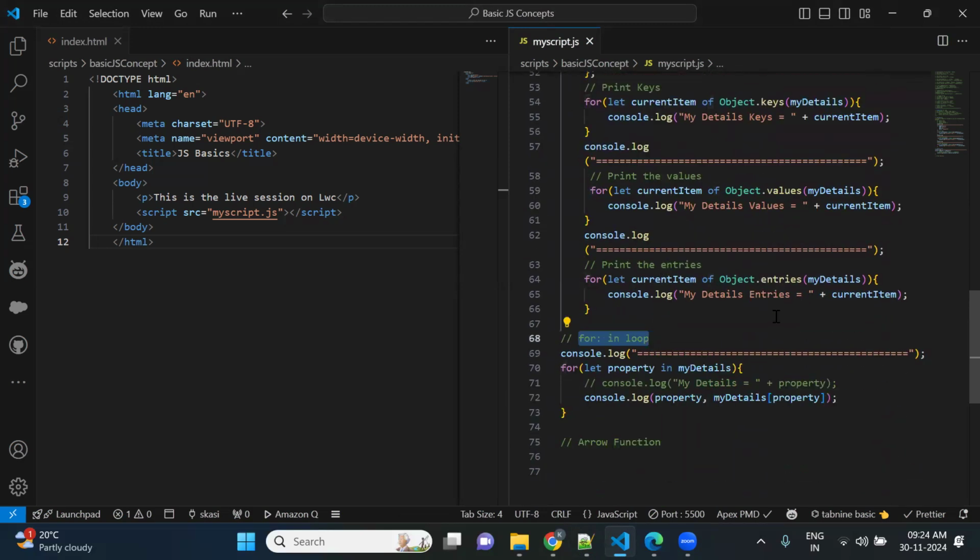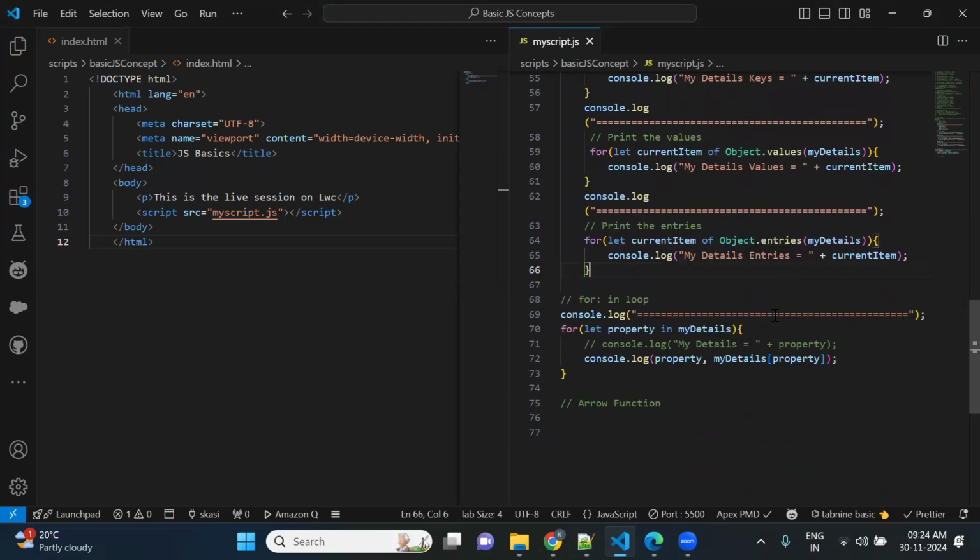I also explained under which programming situation we can go with for of loop or for in loop. We also covered how the for in loop brings some advantages as compared to for of.